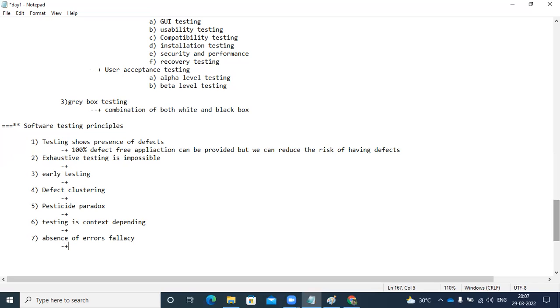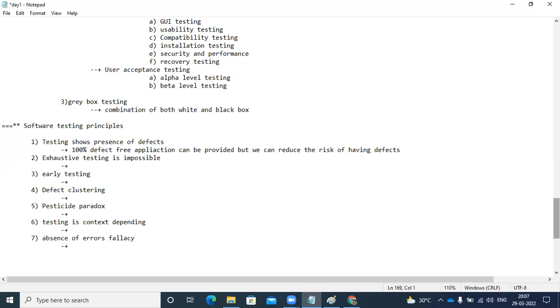So these are some of the testing principles. Most of these we will not use anywhere; they are just for interview purposes. They will ask whether you know any testing principles or not. We will just give a brief about these seven. Not exactly seven, you can go for five or six, whatever you remember. That's enough.